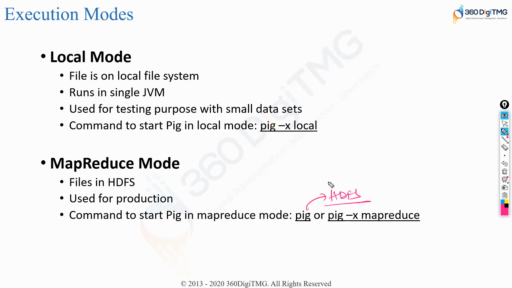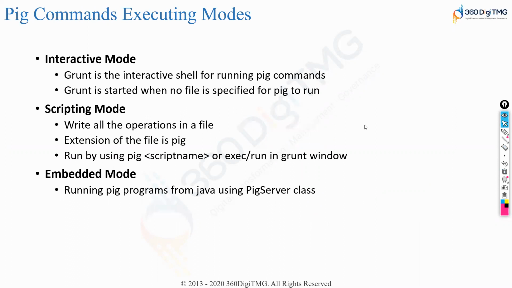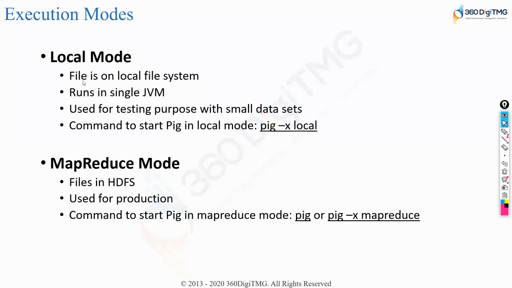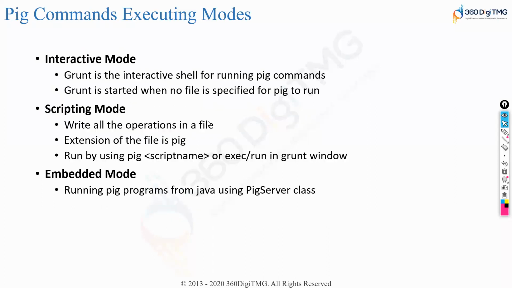So any file that you're creating, make sure that you're storing that in HDFS if you want to start Apache Pig practice there. Execution wise, there is no difference. Remember, only the file storage will vary if you say local or MapReduce. That's the only difference. Next, the execution can happen in different modes. The data storage modes are different here, and your execution modes are different.